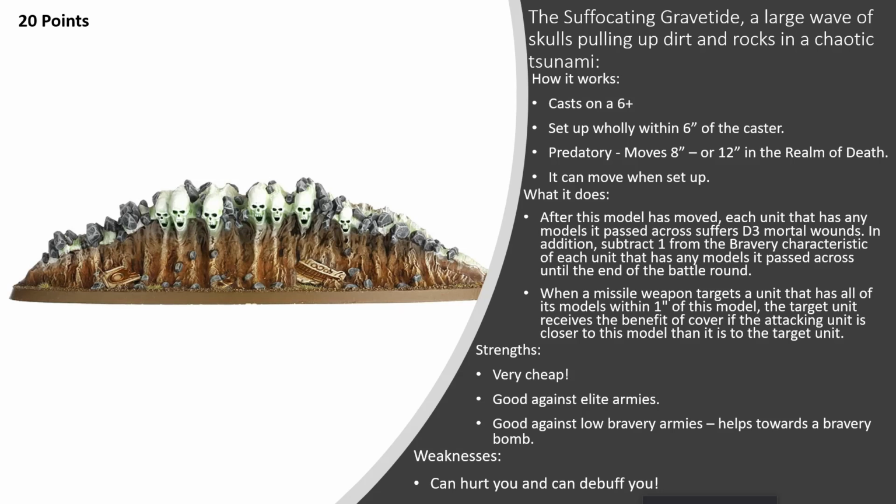I put weaknesses: it can hurt you and it can debuff you as well. It does not discriminate with this -1 to bravery. I don't really see this a lot. I look at this and I think if you want to make the enemy an extra -1 to bravery, that's probably the main reason why you take it, or if you're going against a lot of shooting, for 20 points. I'm kind of undecided on this one.